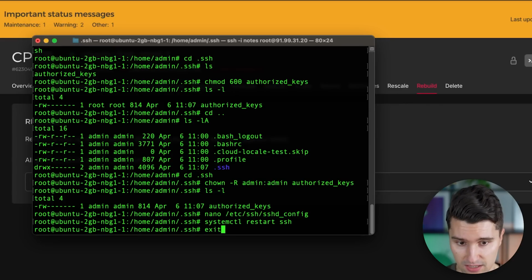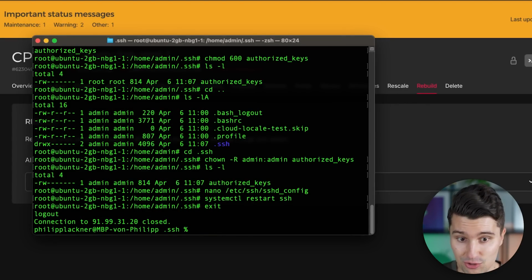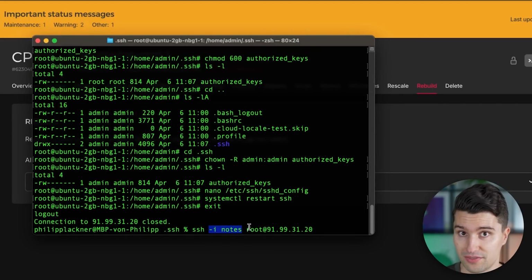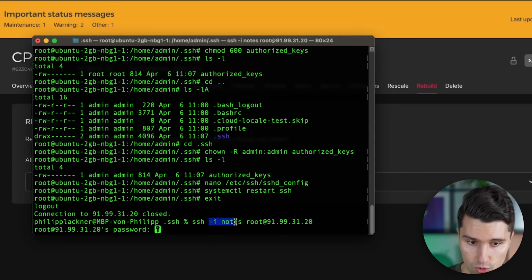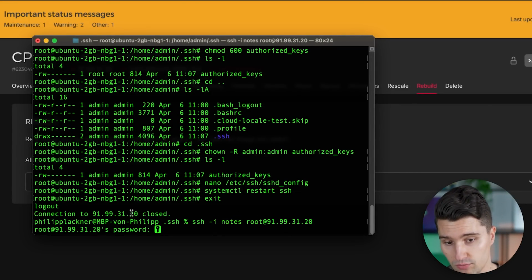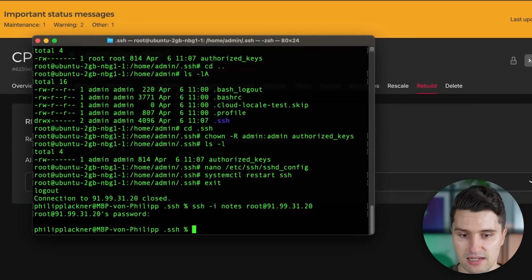Let's type exit here in order to exit the connection. Now try to log in with root first. So we again have the same command that we previously used in order to connect here, specifying the identity file that led to a successful connection. If we hit enter now, then you can see even though we specified our correct identity file, we are prompted with a password, but even if we enter the correct password here, it will say access denied.